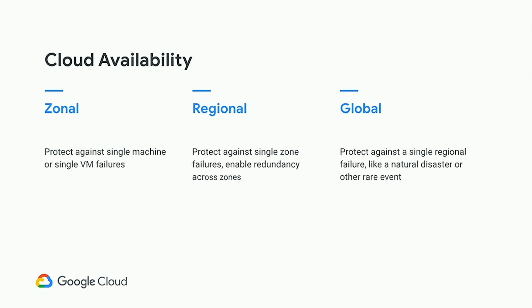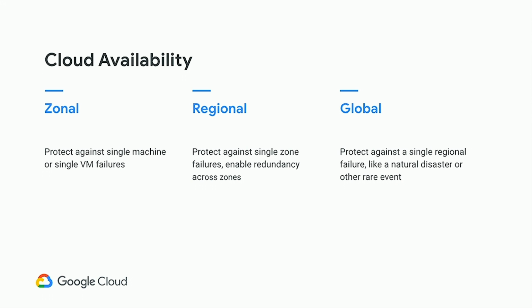So why is all of this important to you? Why do you care that the network is actually global? Now, if you were to deploy your applications, you would do so by deploying the applications to multiple VMs in a single zone in order to protect yourself against single VM or single machine failures. In order to protect yourself against single zone failures, you can replicate your application across multiple zones in the region. So this basically gives you added redundancy and so increases the availability of your application.